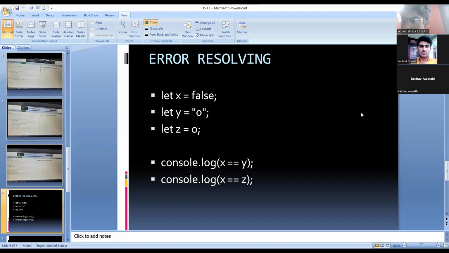No, you can continue. Okay, I was saying that x was a Boolean value that was false, and y is, again I'm saying, 0. It's not O, and z is also 0. See, so let's check out this y. When you're comparing, these two are comparison operators. So when you're comparing false, a Boolean expression, with 0, and 0 is a string over here. Everyone knows this.